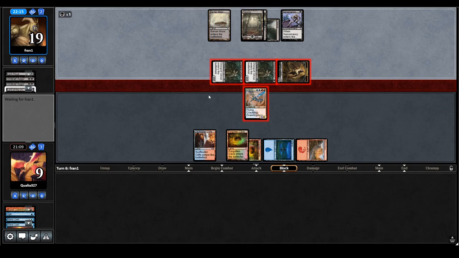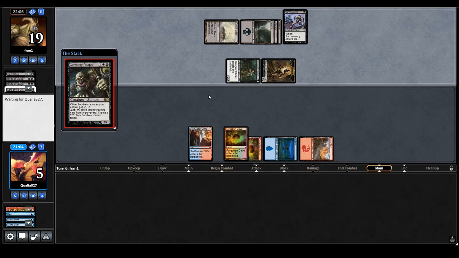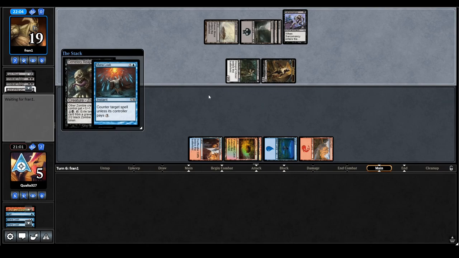Not a Swamp. Not a Clean Pit. And be careful what lands you put in if you're going to put in these Lands Matter cards. Blue Red's gonna go to 5. Post-combat Cemetery Reaper. Probably just getting mana leaked. Interestingly, didn't play it in main phase. Just after the fact.